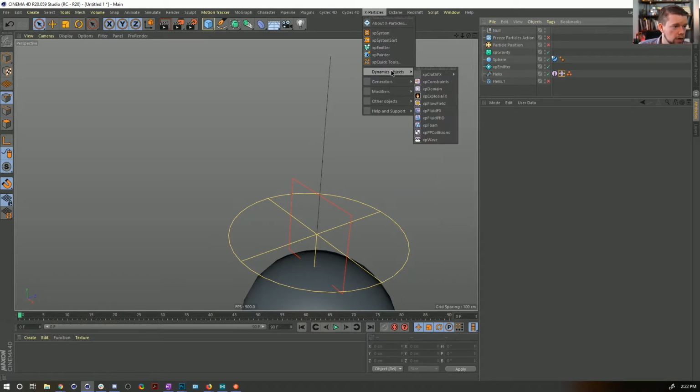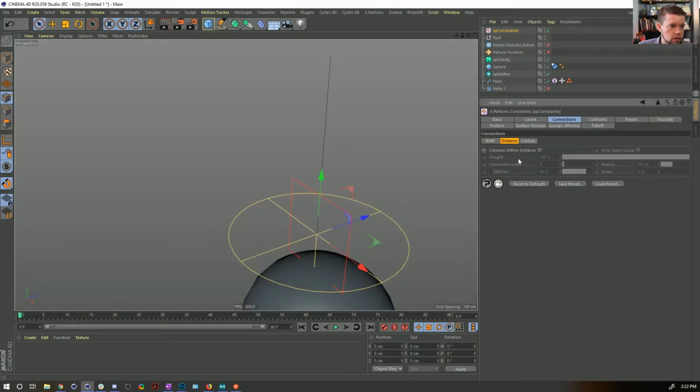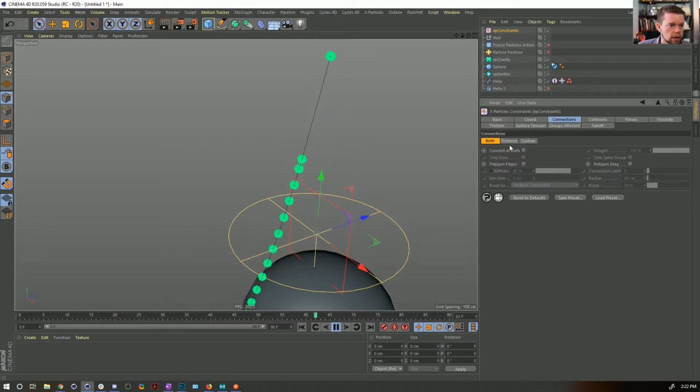So let's try that again. XP constraints. Distance, connect within distance. I mean, I don't want to connect within distance. Well, let's say connect within distance with 0 stiffness. Doesn't need stiffness. Doesn't really seem to. Connection limit 3. Actually, it only has to be 2 connections at birth. Oh, wait, that just connects them if they are within a distance. We can say connect at birth.